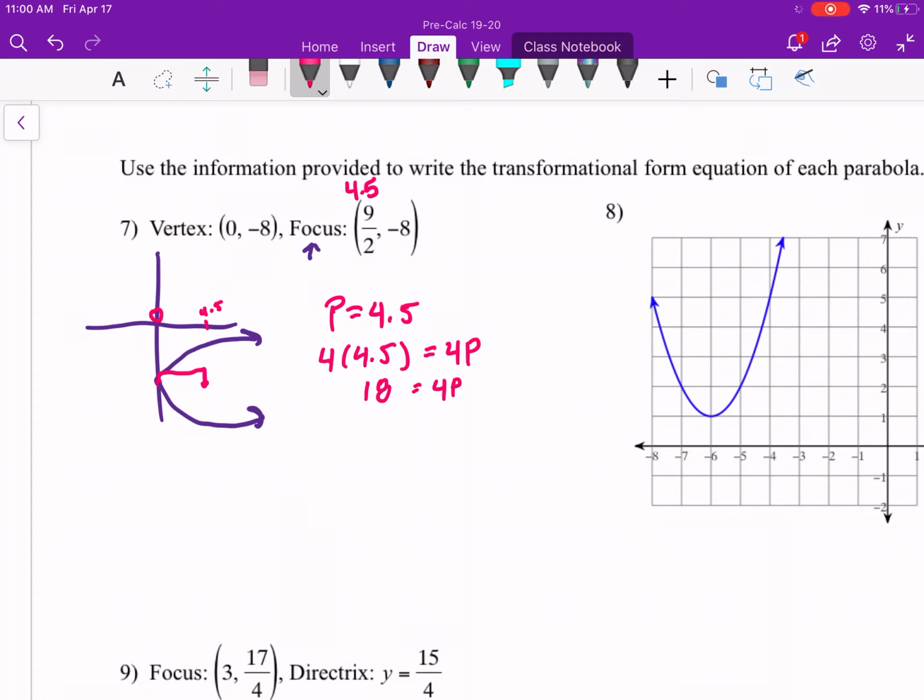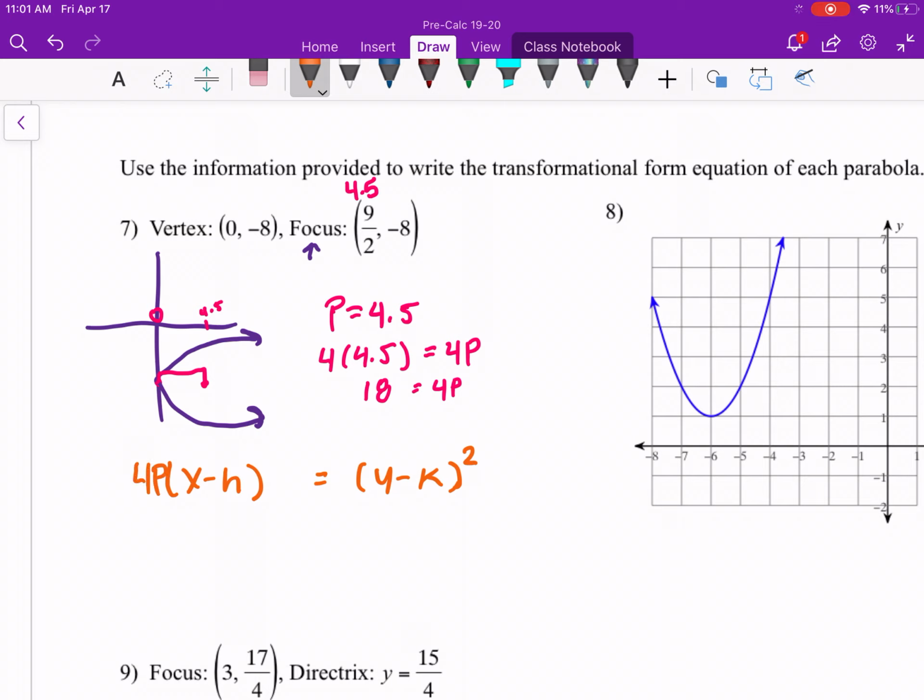So I'm going to write the generic one. I've got x minus h, and I've got y minus k. If you notice, I always start out writing my equations like that with nothing filled in, and then I go back and put the things where I need them to be. So I know that the parabola is left and right, so I know that the y is going to be the squared one, which means the 4p is going to live over here with the x term. And then now I just go through and plug in what I know. So 4p is 18.